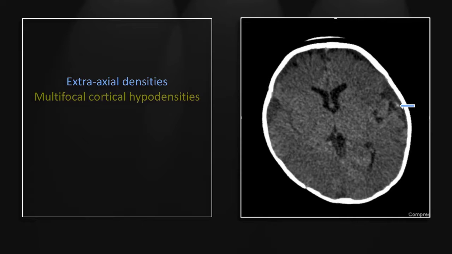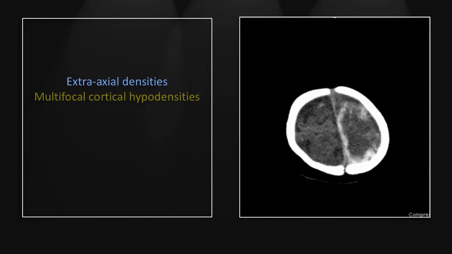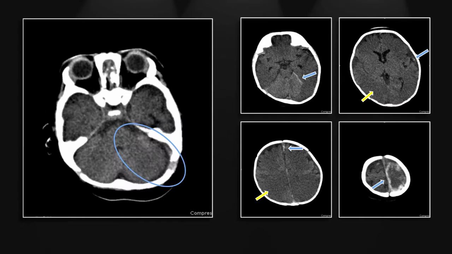Note also the increased density in the fluid overlying both frontal lobes, suggesting that there has been a previous extraaxial hemorrhage. Here is a small focus of parafalcine hemorrhage, also a typical location for subdural hemorrhage. Note also that throughout this brain there have been large swaths of geographic cortical hypodensity. That is related to a simultaneous strangling injury. Lastly, we see more parafalcine and convexity density, consistent again with subdural hemorrhage.